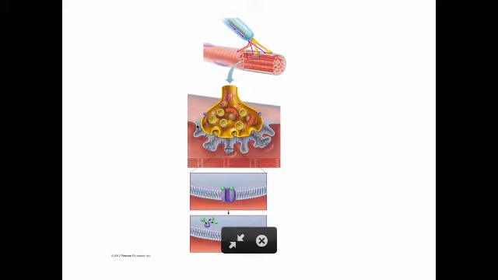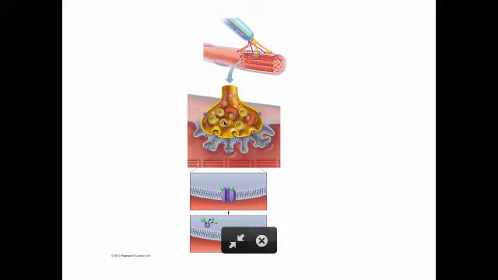So we call this the presynaptic terminal, and then we call the muscle cell membrane just below the motor neuron the motor end plate. So the motor end plate is simply the muscle cell membrane just below the area of the axon terminal. So all of this here is the motor end plate. And we find that there are channels here on the motor end plate that will help initiate an action potential in this muscle cell when it's stimulated by the motor neuron.